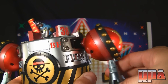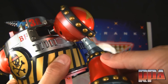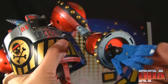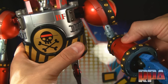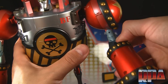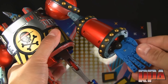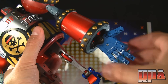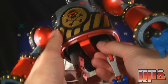You get nice ratchets on the shoulders — about two and a half clicks. Then a really loud ratchet here, and ratchets on the elbows. There's rotation, then the wrists — I had the hands backwards, now they're correct. There's another ratcheted movement at the top of the elbow section. The wrists move, and then the fingers — each joint is individually articulated, so these fingers are very, very poseable.